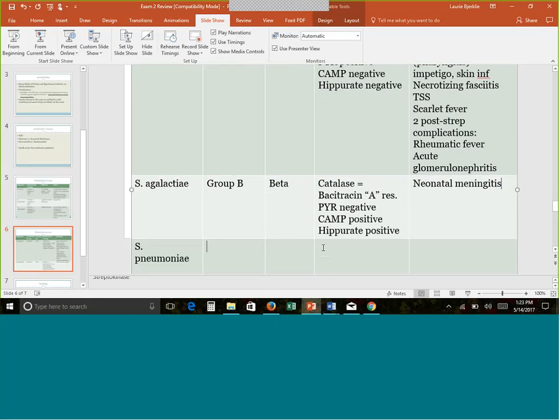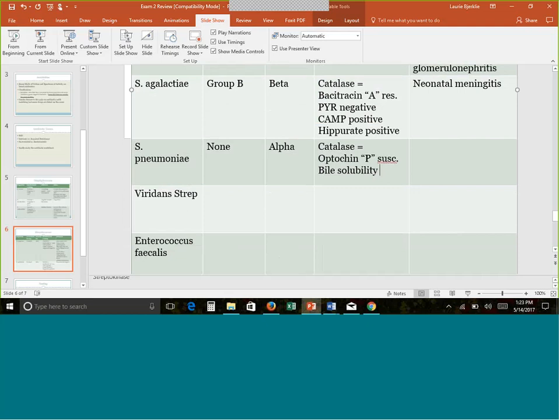All right, Strep pneumoniae, this is one of the ones that has no Lancefield group, so nothing there to worry about. It is an alpha hemolytic strep. Again, it is catalase negative as it's a strep. And then let's do our alpha test, which would be optochin, or you can say optochin, which is the P disc. It would be susceptible, and bile solubility positive. So those are a couple really good tests to identify Strep pneumoniae. And just like the name implies, it causes pneumonia. It's actually the number one cause of pneumonia, and it causes meningitis. So two nasty infections there.